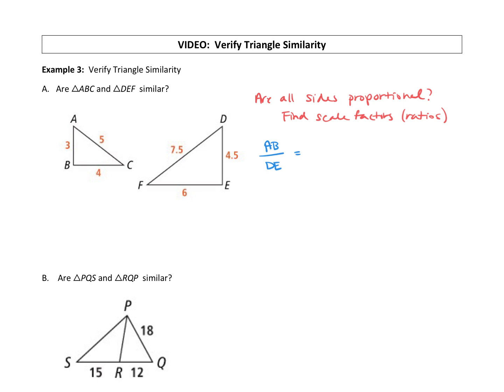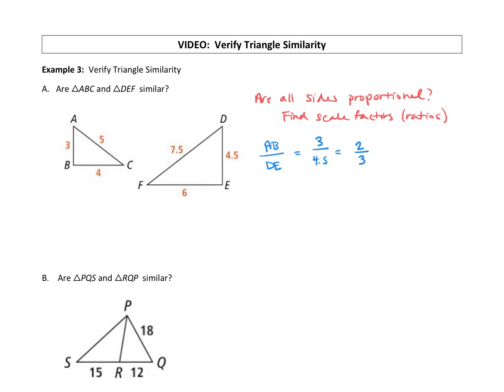So side AB, if we look at the picture, we can see this is a 3. Side DE is 4.5. So 3 over 4.5. If we divide that, we get 0.6 repeating. I would say, let's reduce this fraction, but we might not see how to reduce something with a decimal. But when we divide that 0.6 repeating, hopefully we just recognize that is 2/3. All right, our next corresponding sides, I'm just going to move on.